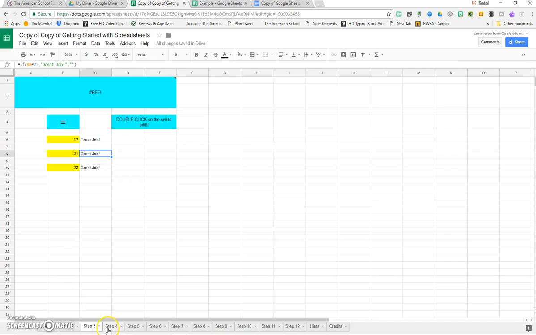Okay, so now what I can do. The great thing about Sheets as well is it can do problems for you. So for example, if I start any equation or any problem with an equal sign, I can then say, okay, 3 plus 3 plus 3, and it will automatically do the calculation for me. So anything you start with an equal sign, it will do it for you.